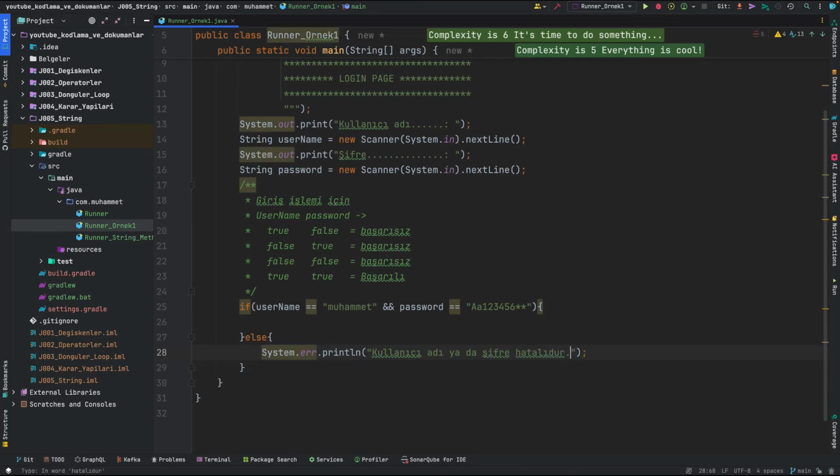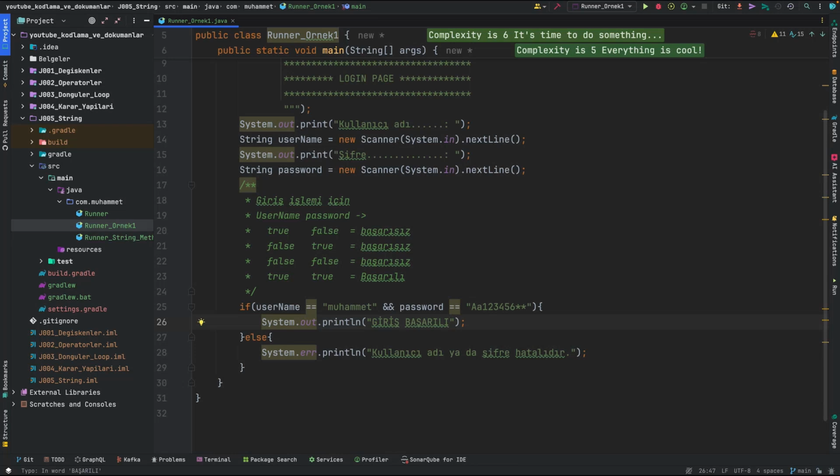Isn't that right? So here, all the failures are either because the password is wrong, the username is wrong, or both are wrong. Since it's one of these three possibilities, we'll say the username or password is incorrect. Here, we'll say system accepted. Login successful. This is the result, friends.